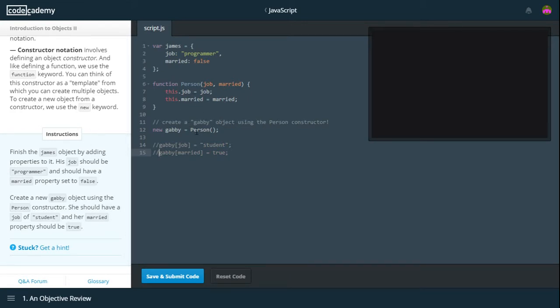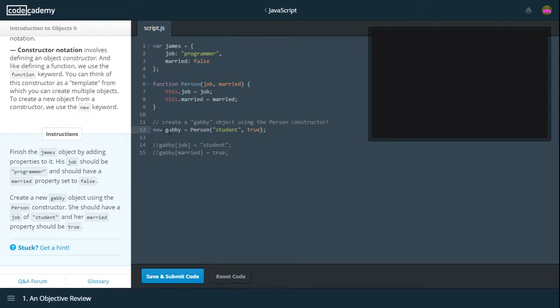And because we're using a constructor, we need to give the constructor arguments. So the first argument gives the job, and in this case, Gabby's job is a student. Well, it's not really her job, but that's what we need to put it as. And then we need to say that she is married, so true.